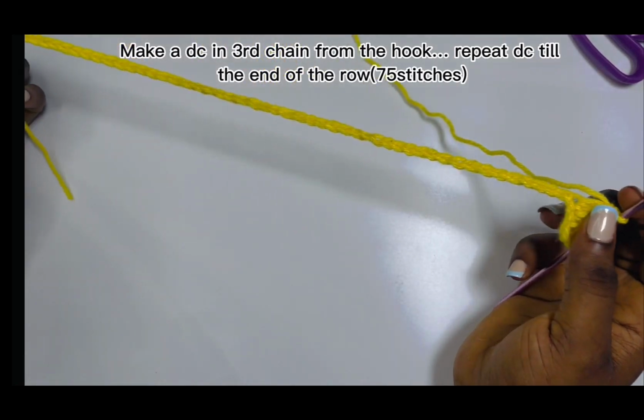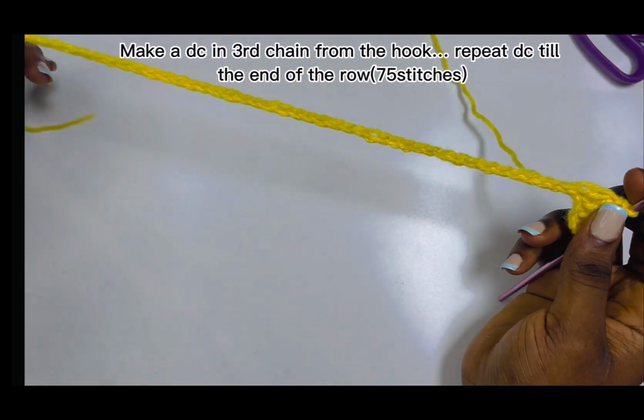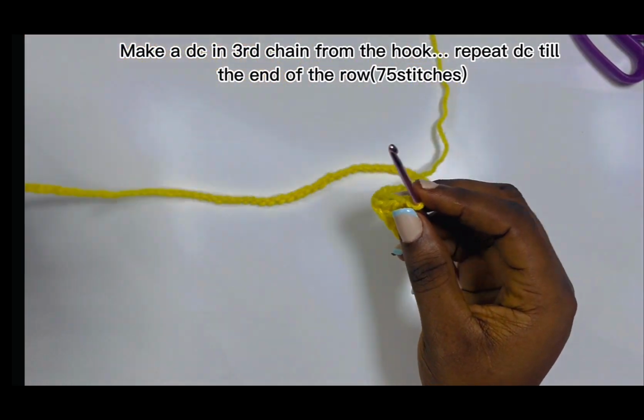So I'm going to go ahead and chain and make a double crochet till I get to the end of this row.